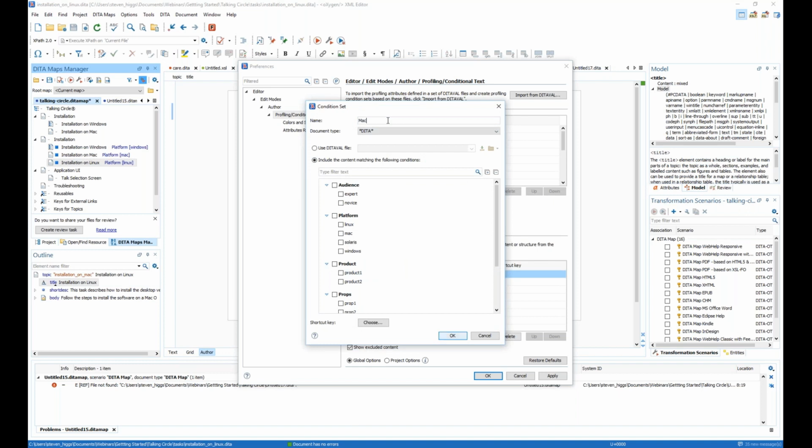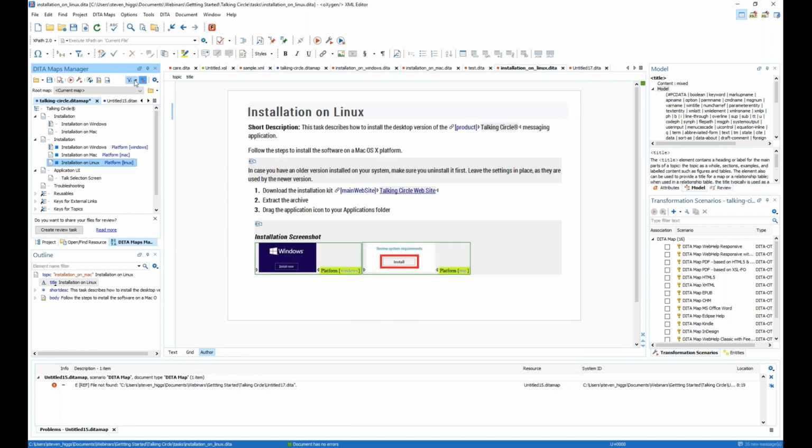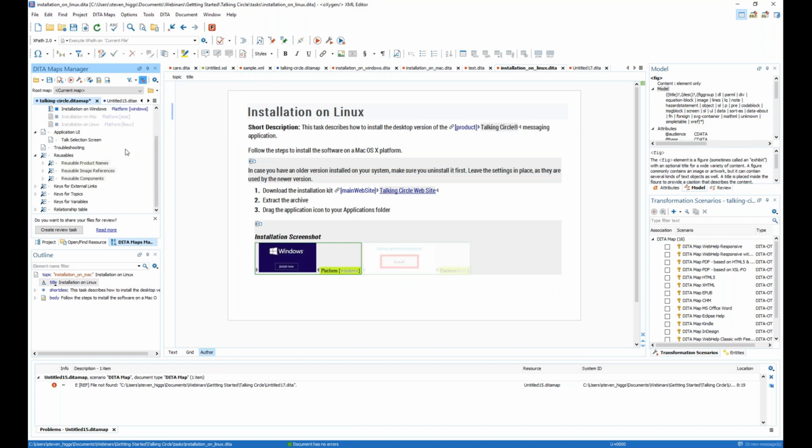One for Mac, for example. And now you'll see that those condition sets are shown here. So if I select Windows, now it'll show what's being excluded. So it'll only show the content, both in the DITA Maps Manager and in the document. It'll only show me what is going to be included in the output.